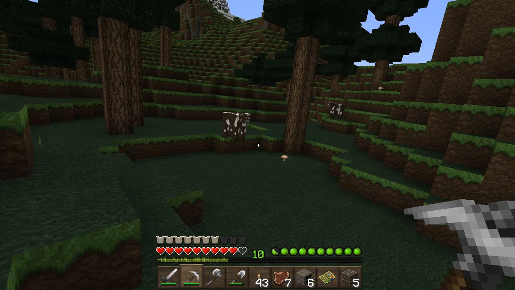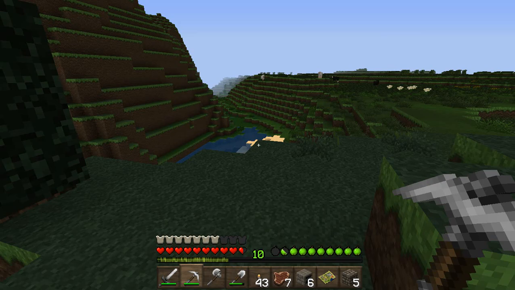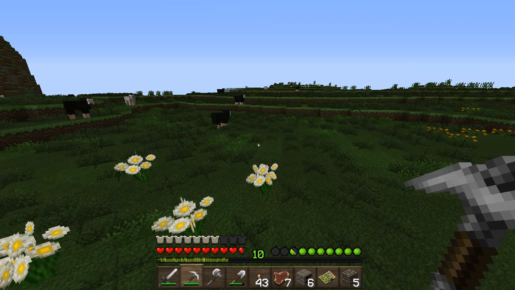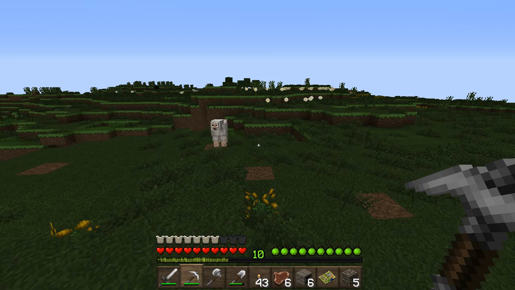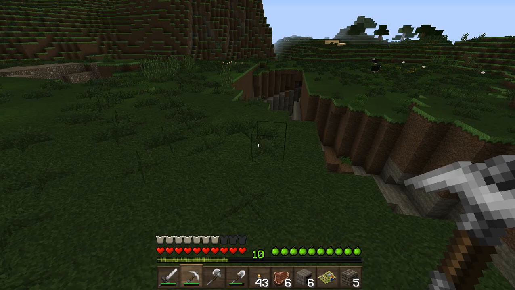Wow. There are no caves near my house. We have a plane right here, and that's not a cave. Let's go find a cave. Need to eat. There's a ravine. Oh wait, I've been in this ravine before. Never mind. Let's not go in this.